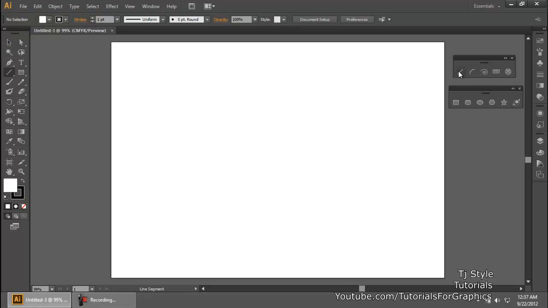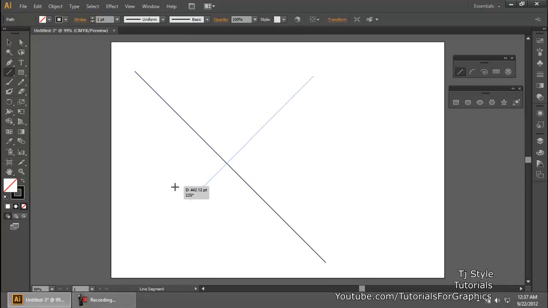Now, guys, you can just select any one you want, and then you can start drawing. For example, this is the line segment tool, and actually the line segment tool is very important, I think, but it has a very odd keyboard shortcut. This key is available to you, and I think it is below the backspace key on your keyboard. If you are on Windows, I'm sorry, I don't know about Mac. I know I used Mac before. If you just hit that key, you'll see that the line segment tool gets selected, and you can start drawing lines. You'll see I can start drawing any kind of lines I want.